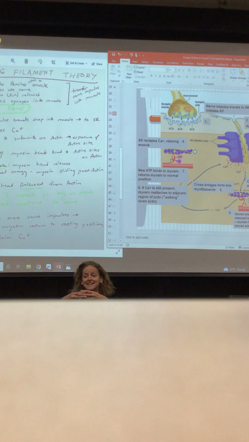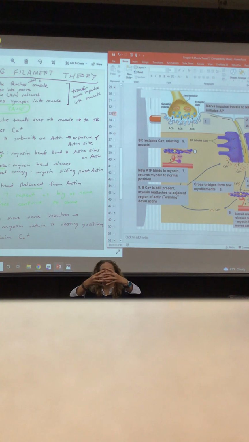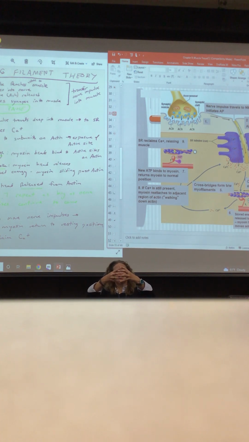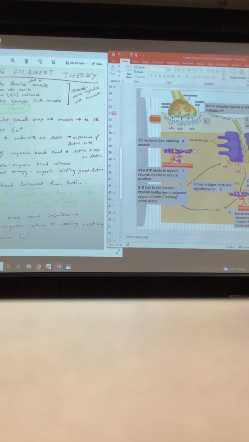We haven't had any movement yet. There's no sliding. If I give you the same analogy, at rest, the actin and myosin are kind of like this. Cross bridging just means that actin and myosin bind. The myosin heads bind to actin. There's no sliding yet, but the myosin heads bind to actin. Now they're touching. Cross bridging: myosin heads bind to the active sites on actin.